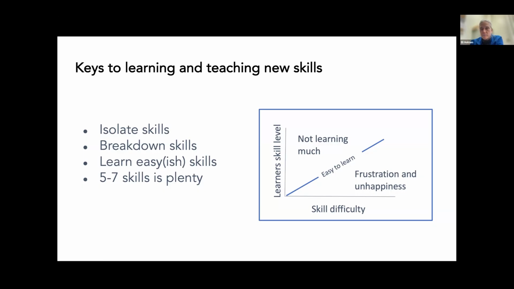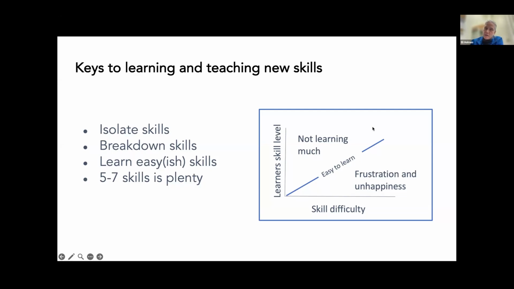But as an instructor, you have to be really aware of this and try not to end up in the land of frustration and unhappiness. And it's super, super easy to go immediately to frustration and unhappiness in your learners. If you don't recognize what is a skill for them, what are things they've never done before, and you're jumping ahead too fast for them, and a bunch of them get into frustration and unhappiness, their learning goes down.